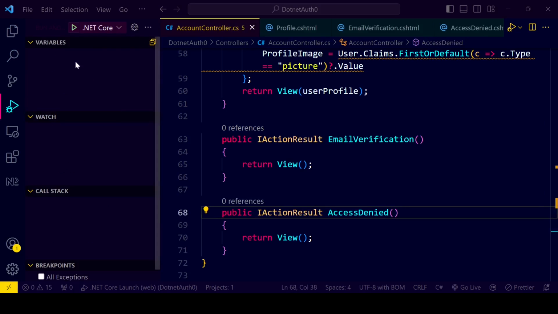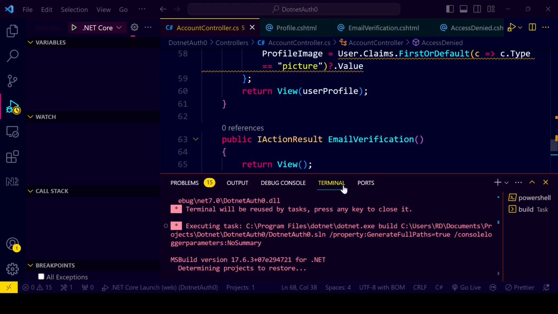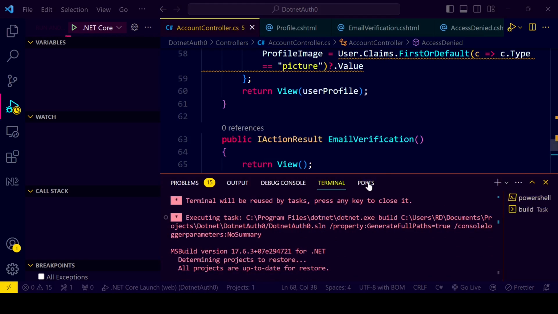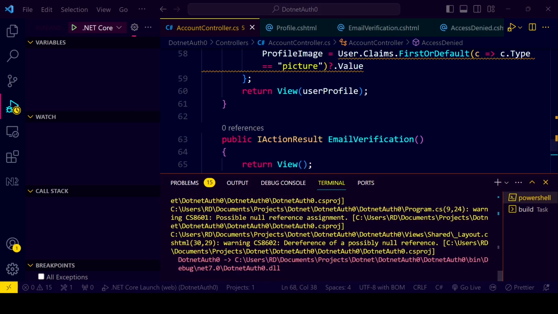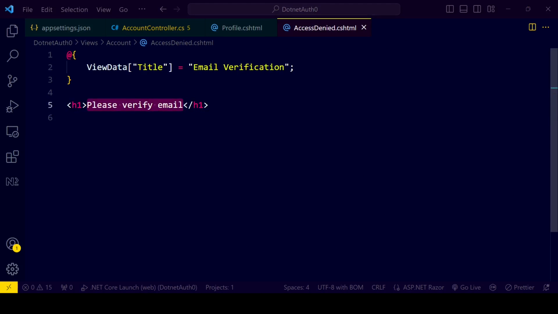Okay, so let's run. Oops, let's stop it. We need to change this line here. Let's change it, access is denied. Okay, and let's name it class text danger.